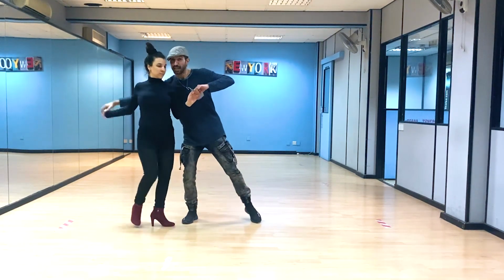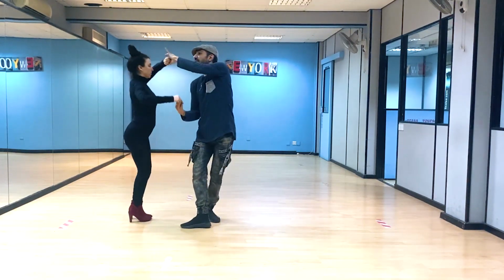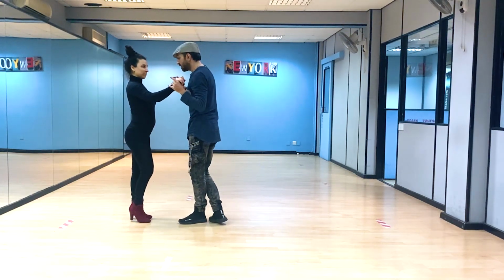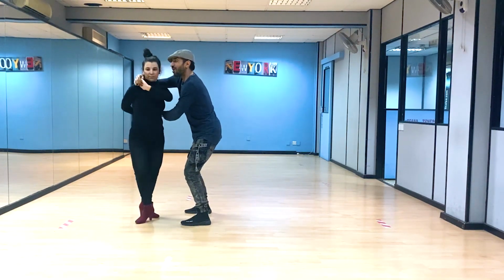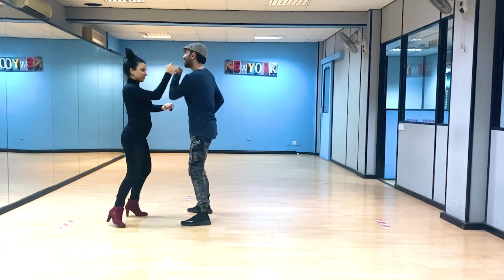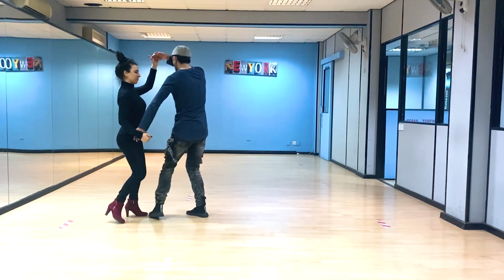So you can have down, 2 and 3, bring her back. 5, 6, bring the hands to the right shoulder, and 7. Straight away prepare the lady on 1, 2, and block, that's 3. On 5, you stop her again, big surprise. On 6 and 7, you put the elbow over. Grab the hand, grab the right hand, put the left hand down.